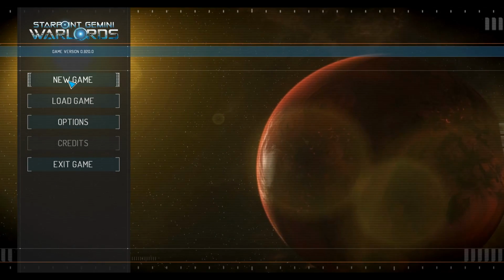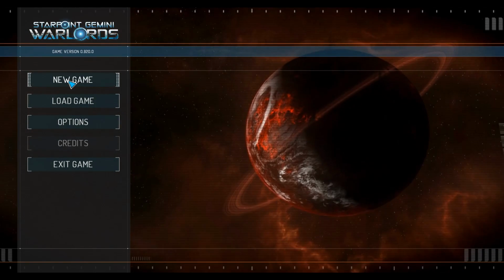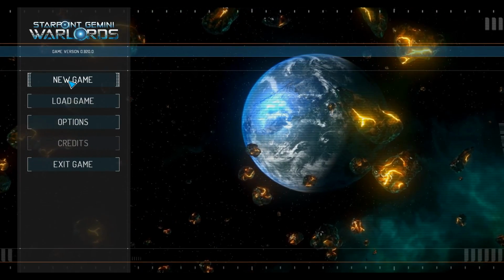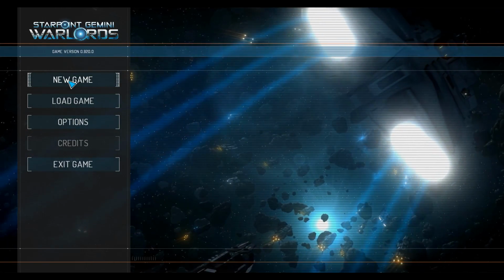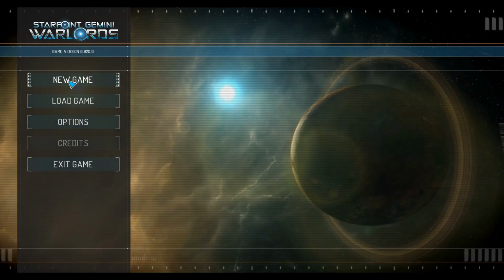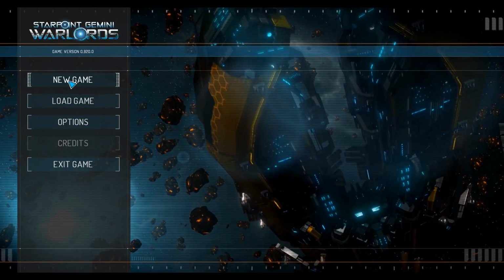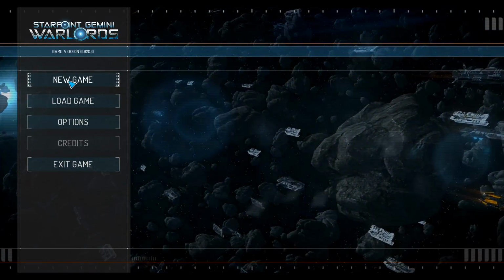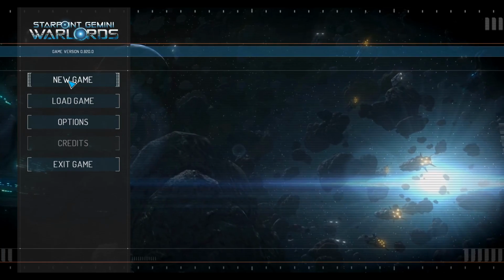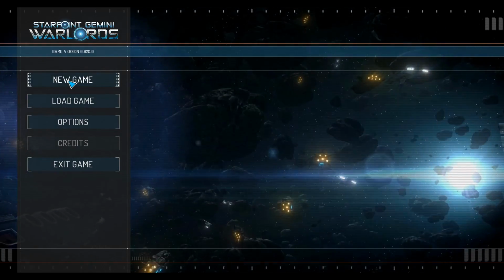Now, Starpoint Gemini Warlords is a tactical simulation 4X RPG, so it's a real mesh of genres there. It's currently in early access, and it's due for a full release on the 23rd of May, being developed by Little Green Man Games. The aim of the game is to develop your force and take over a star system.